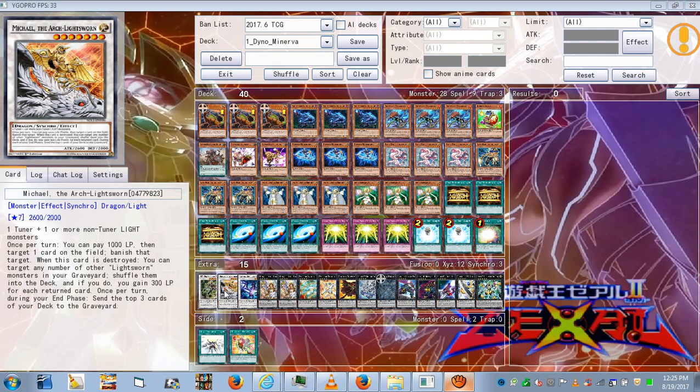Michael, Arch Lightsworn. During your end phase, you mill 3 cards. You can pay 1,000 life points to banish a card on your opponent's side of the field, and banishing is pretty powerful.